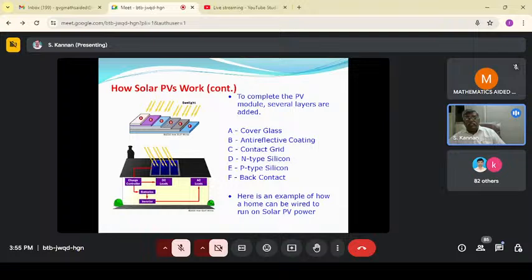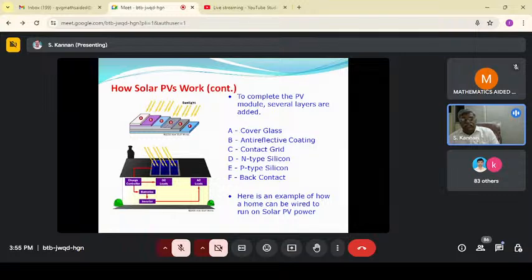So this is the cross section of the solar panel we can have. Only the N type and P type of silicon, negative and positive. These are kept one after another in layers.